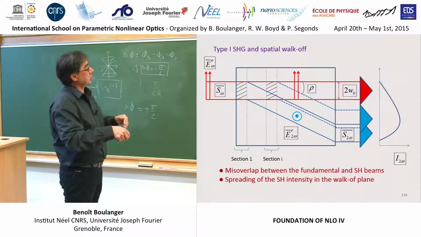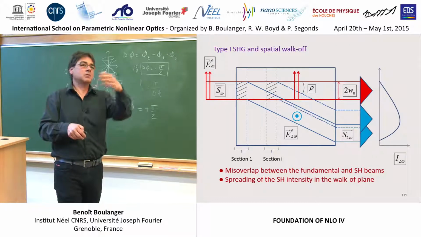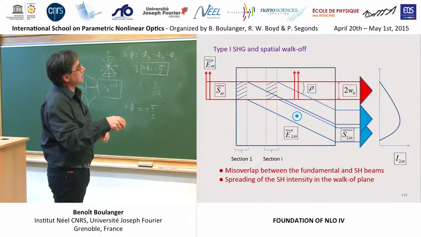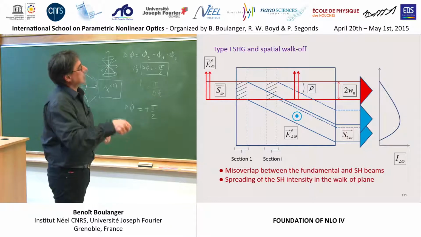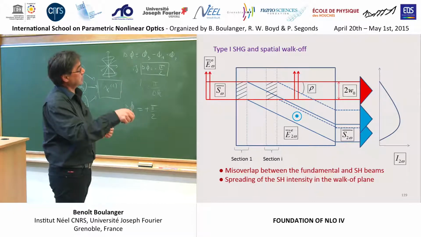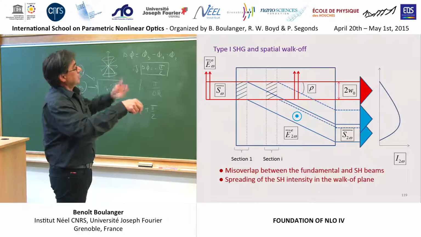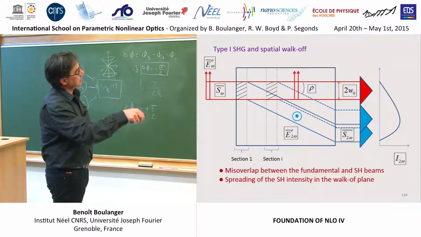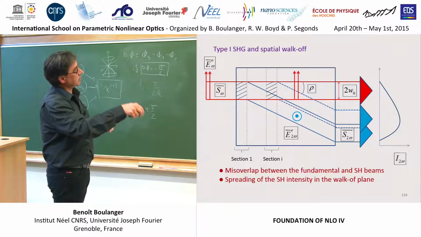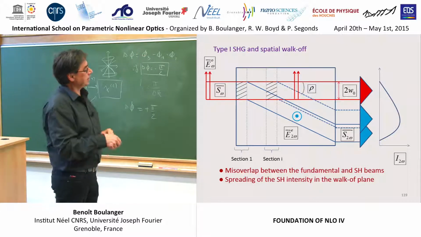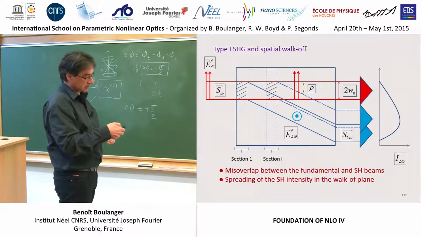So here, typically section 1, the thickness is about a few microns. And so all the dipoles that are created emit in this direction, the direction of the pointing vector. If you consider another section, for example this one, the dipoles are here, and you will have emission in this direction. So you keep the same directions for the pointing vectors at each different z position in the crystal.